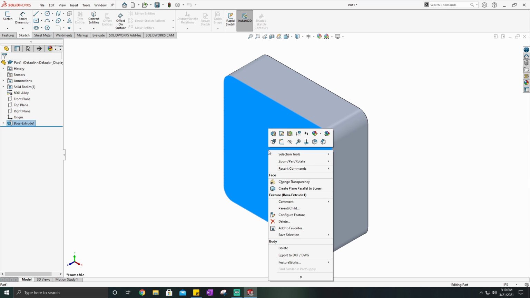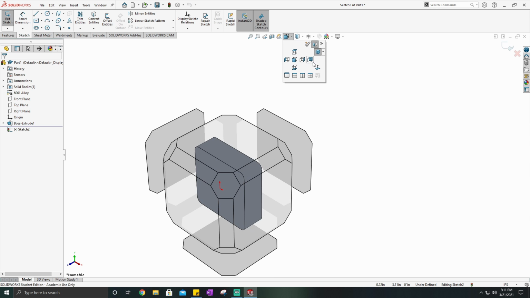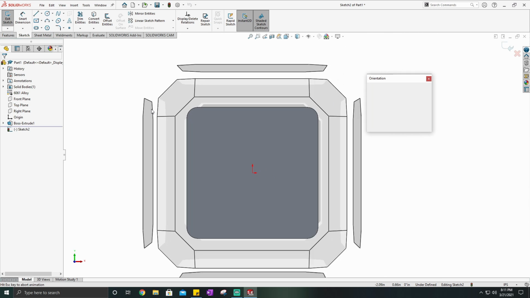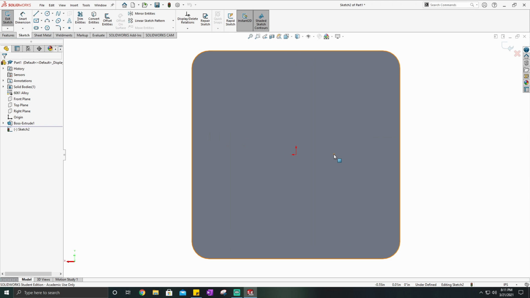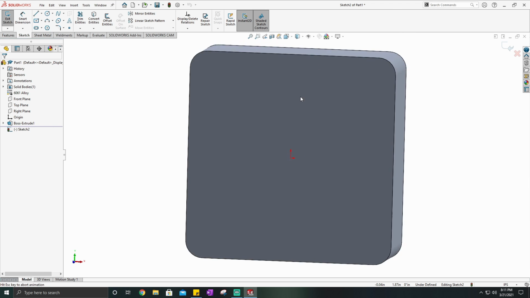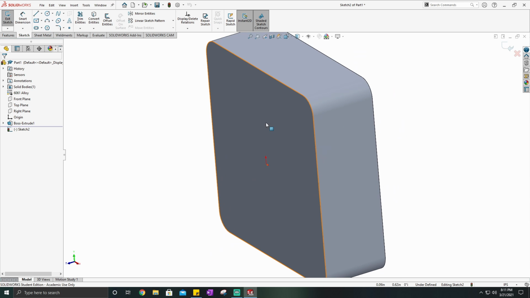I'm just going to right click, and then right here you can see sketch. So then I can click sketch, and now I'm making a sketch on that face. And again, if I want to look at it normal to, I can just click the view orientation box. This little symbol, normal to, will place me normal to that. I can also get that from the space bar, also right there, normal to. It typically flips it around the backside. I'm not sure why it does that, but either way, you're facing normal to the plane, and no matter where I sketch, it'll sketch on this face.